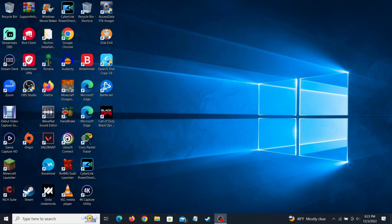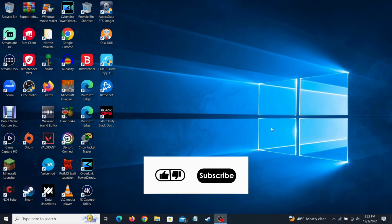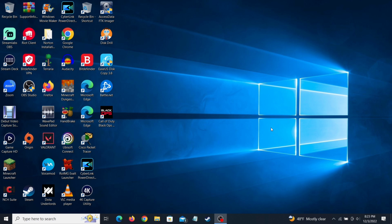But now, let us get into the fun stuff. First, let us open Task Manager. Now you can do this whichever way you prefer, whether it be the Control-Alt-Delete menu or by right-clicking the taskbar as such.